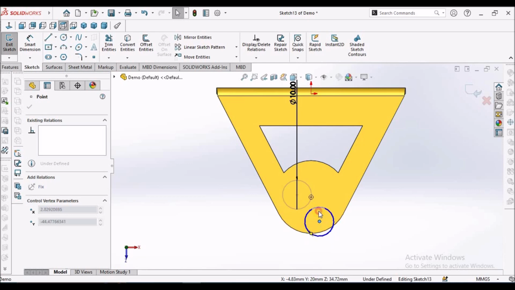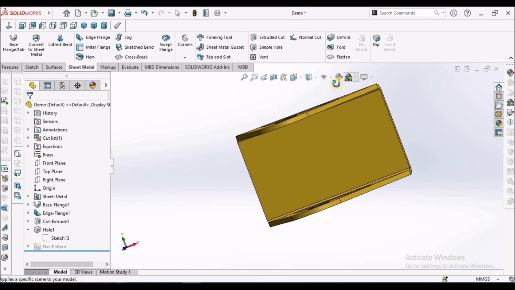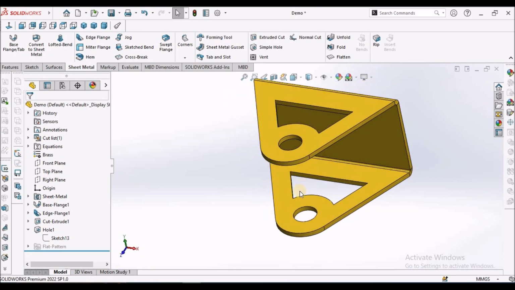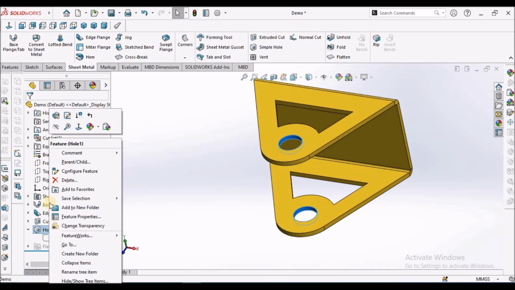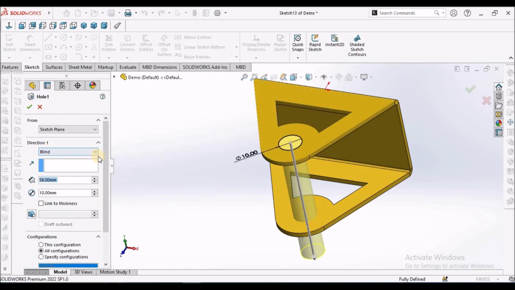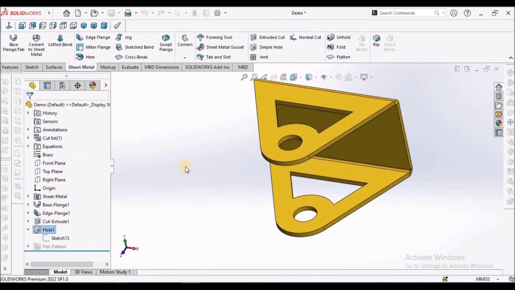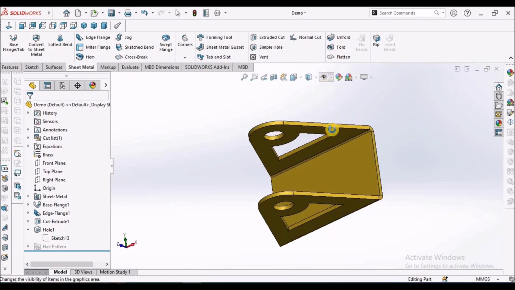You can highlight as a point here, the center point, just make it coincide. Now this is a fully defined sketch. So say OK. So once again, if it is not created, we have to go to edit feature and make it blind and make through all and say OK. So this is done now.